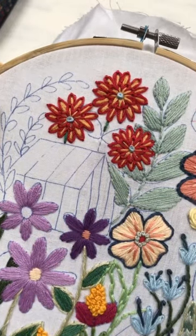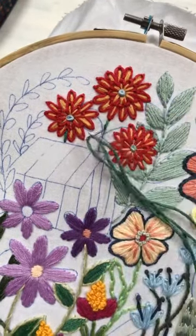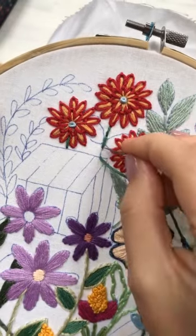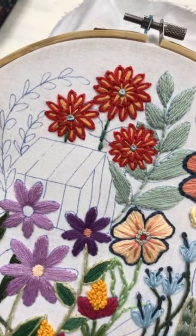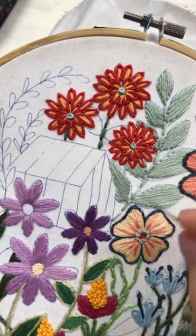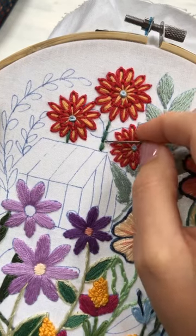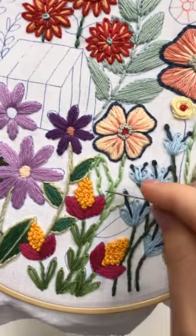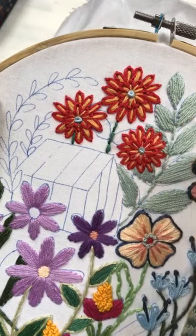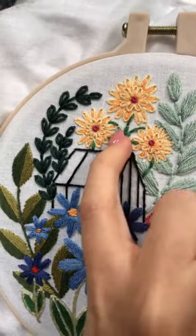I think I can only fit three little stitches here and that's okay. I'm gonna let you choose what to do with these leaves because we've done a bunch of different stitches already. You can choose to just back stitch outline them, you can do a stem stitch outline, you can whip back stitch, you can do this funky little thing with the leaves, you can satin fill stitch them. In the example I just back stitched them. That's it.